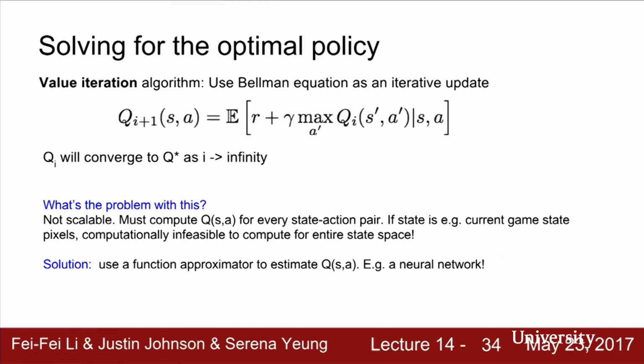So what's the solution? We can use a function approximator to estimate Q of S, A, for example a neural network. We've seen before that anytime we have some really complex function that we don't know and want to estimate, a neural network is a good way to do it.